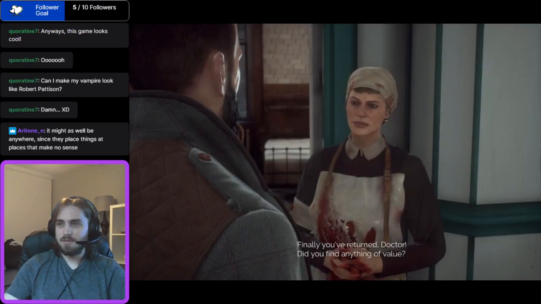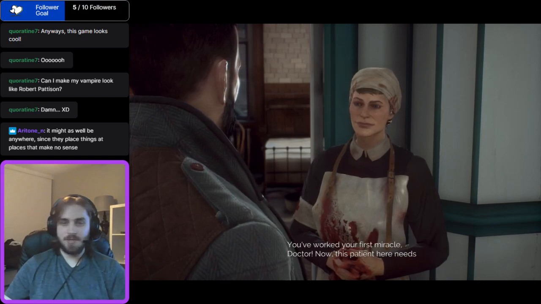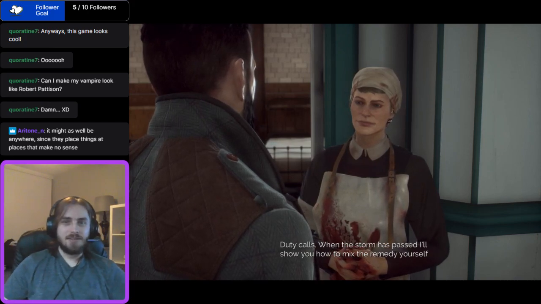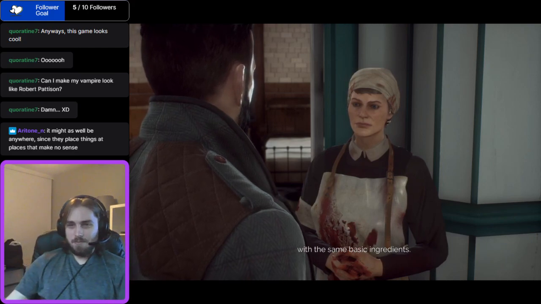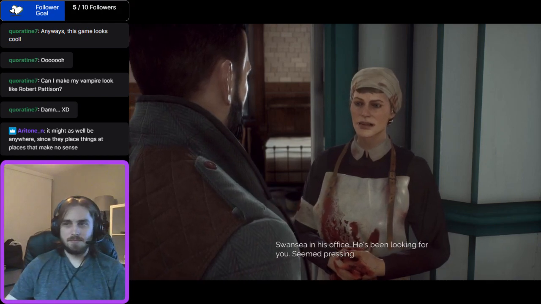Finally, you've returned, Doctor. Did you find anything of value? Well, the whole hospital is just disorganized. I mean, all of their medical equipment was apparently in a morgue that they had locked away. So I'm not surprised that everything's all over the place. Yes, nurse. You've worked your first miracle, Doctor. Now, this patient needs immediate treatment. Duty calls. When the storm has passed, I'll show you how to mix the remedy yourself with the same basic ingredients. Many thanks, Doctor. When you've finished, you ought to report to Dr. Swansea in his office. He's been looking for you. Seemed pressing.